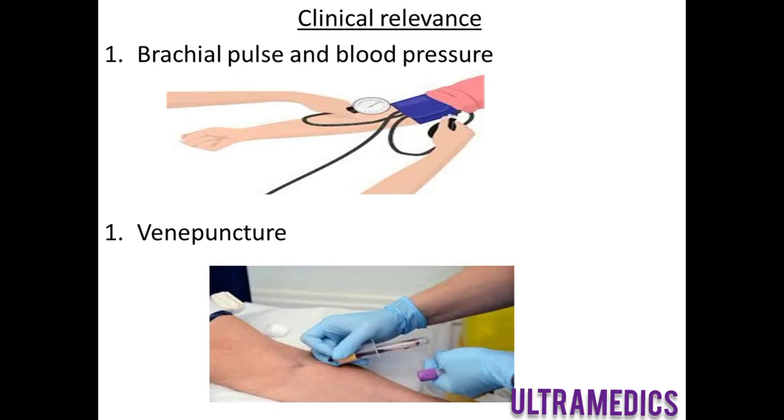So the brachial pulse can be felt by palpating immediately medial to the biceps tendon in the cubital fossa. Now, vein puncture. This is done at the median cubital vein. The median cubital vein is located superficially within the roof of the cubital fossa, and this vein connects the basilic and the cephalic vein. Because the median cubital vein can be accessed easily, it makes it a common site for vein puncture.